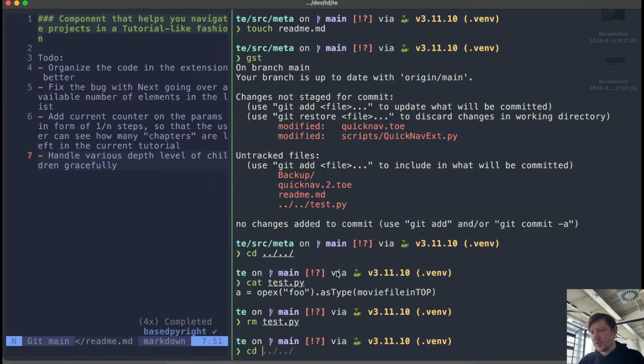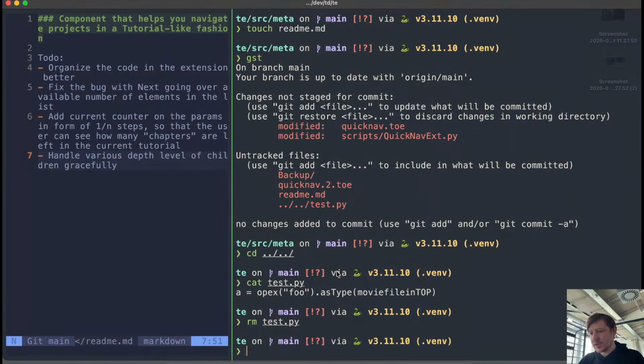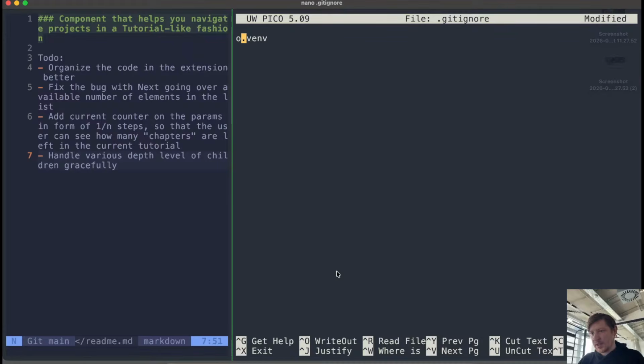Then what I want to do is add a rule to all our gitignores. So let's just do nano .gitignore.